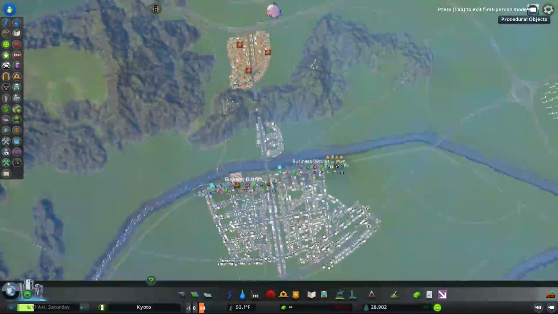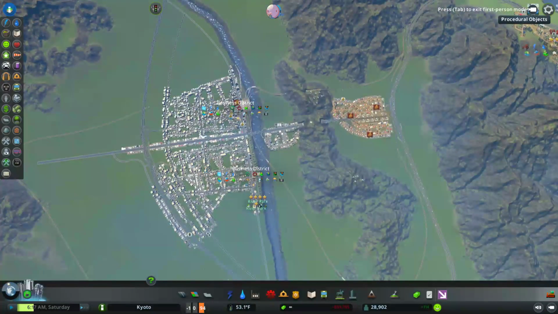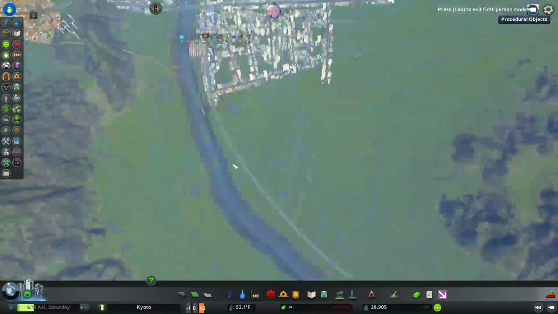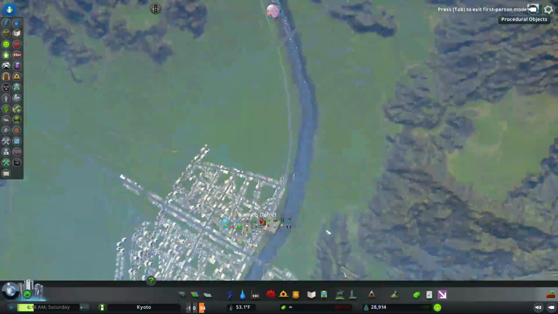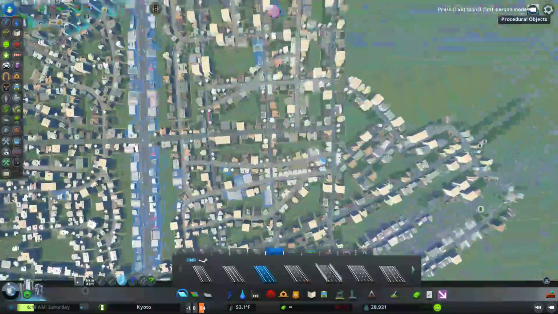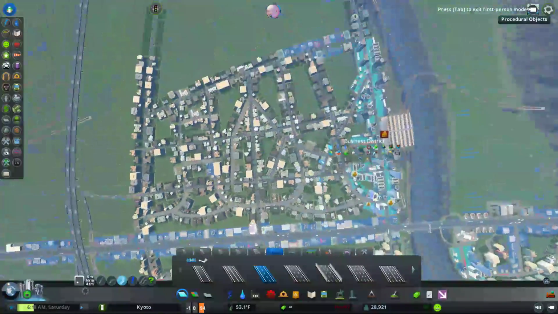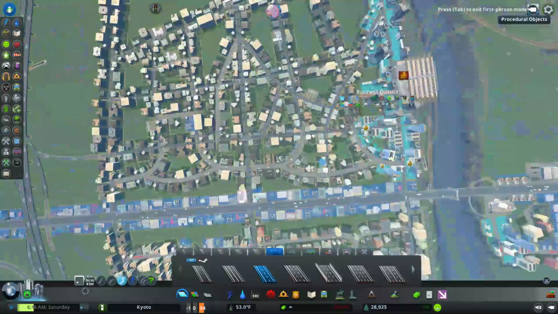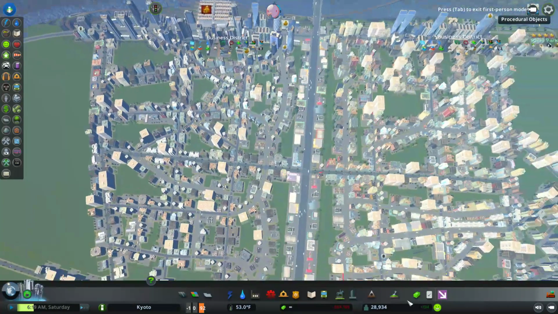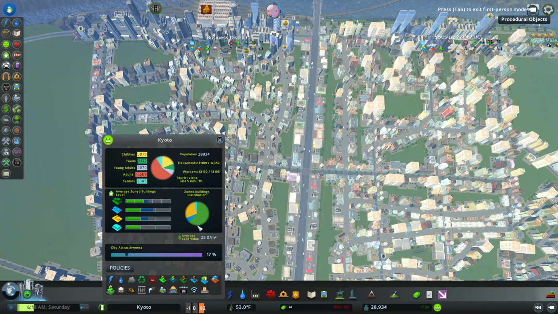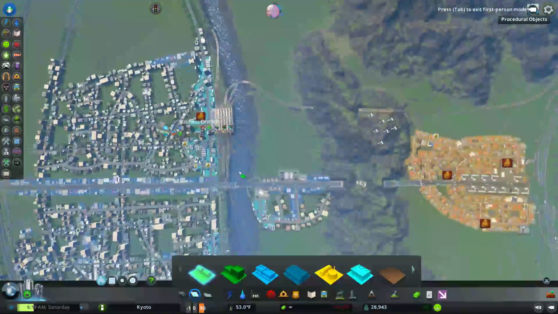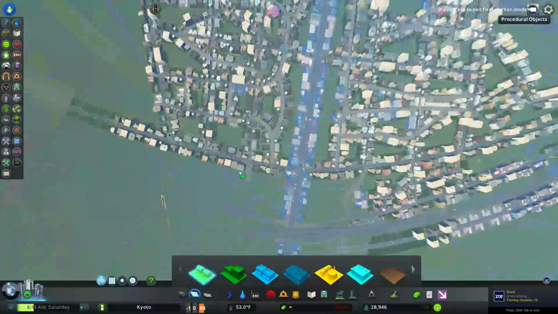So, I mean, we already have this island on the other side that we could possibly expand, or we could just continue out here. I think I want to continue this way. So first off, before we get started with this whole deal, I want to go into my... and just see how many shops there really are in the city, which there barely are any.